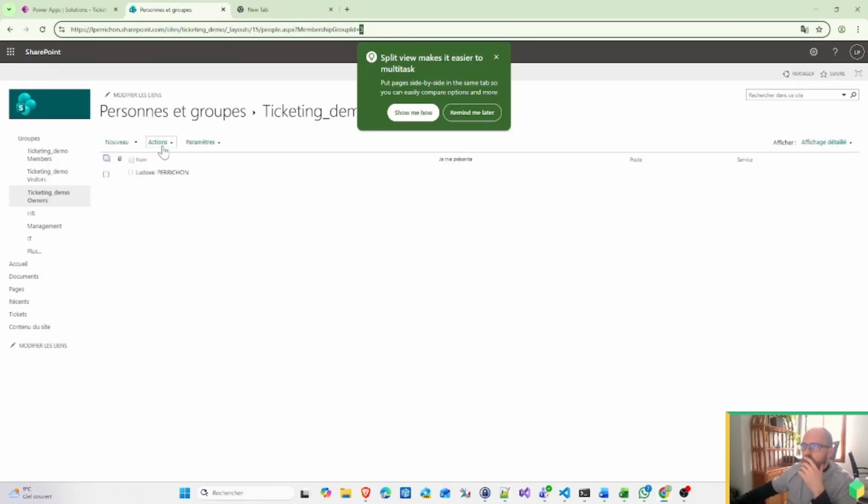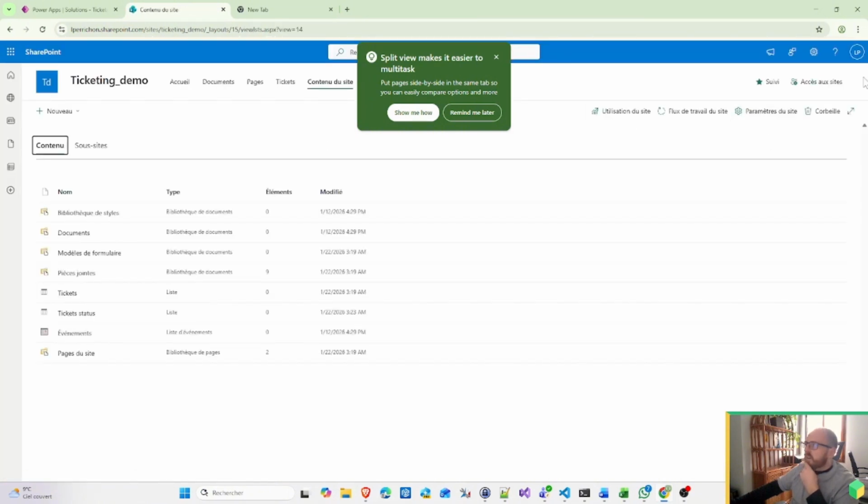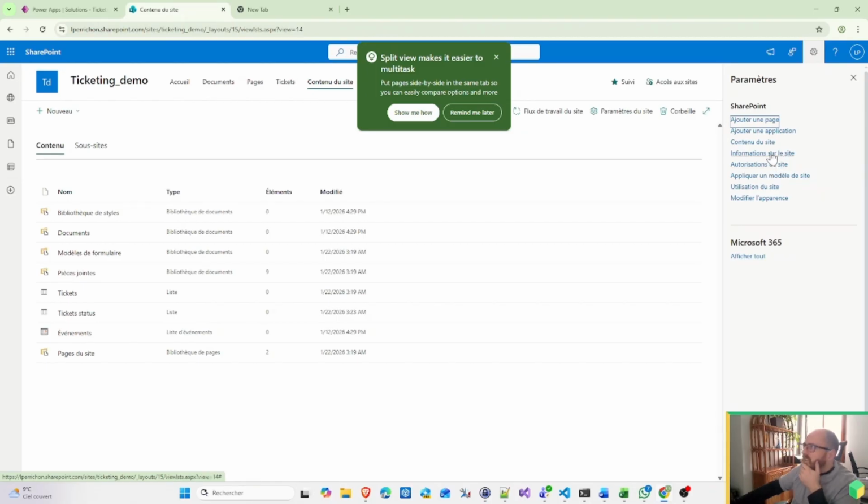And this one is a bit more tricky. Okay, so if you're not familiar with SharePoint, you've got the group, and all the permissions are defined by role, and you need to assign role to groups. And yeah, next time I will try to have everything in English, I promise.